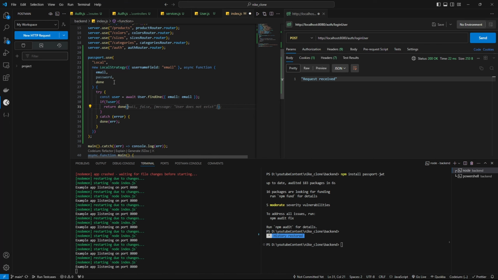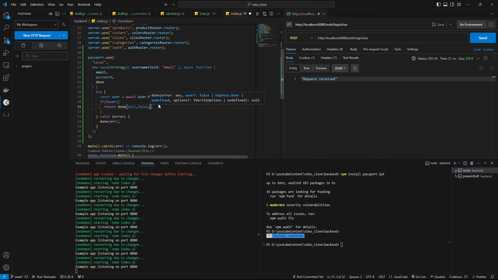And the first parameter, I think, is error. Let's see what's the first parameter. Yeah, as you can see here, the first parameter takes error. Then the user, in our case the user doesn't exist, so we are going to pass false. And after that, in options, it is going to take a message, I guess. Yeah, message. So the first will be null, as there is no error.